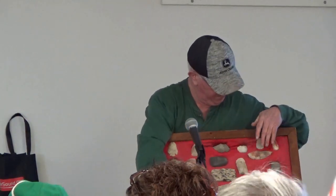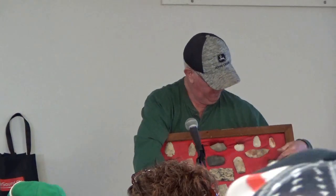So, these are hide scrapers, for scraping the fat off of hides. This is a gouge for wood, for hollowing out canoes, making wood implements or whatever.